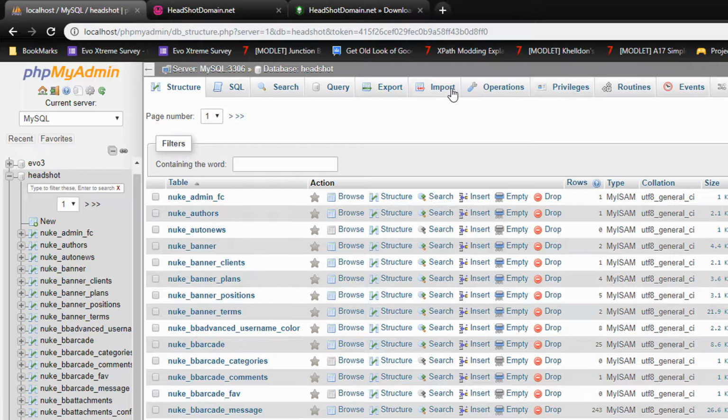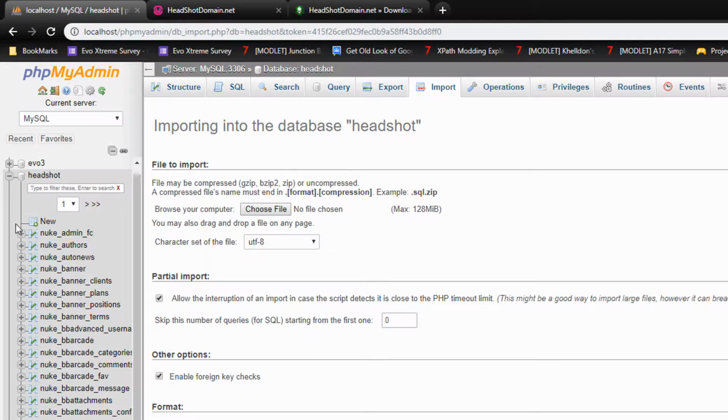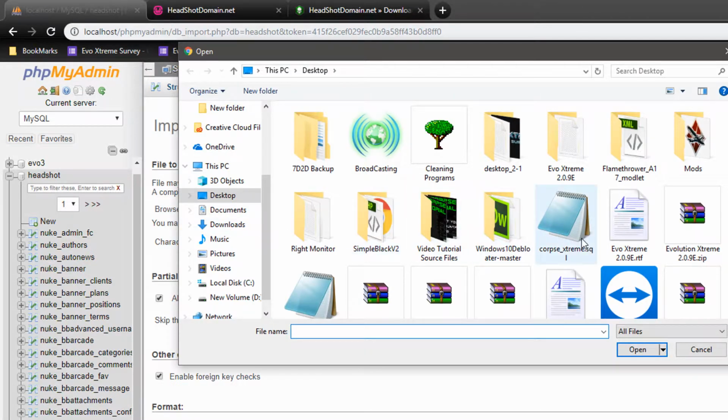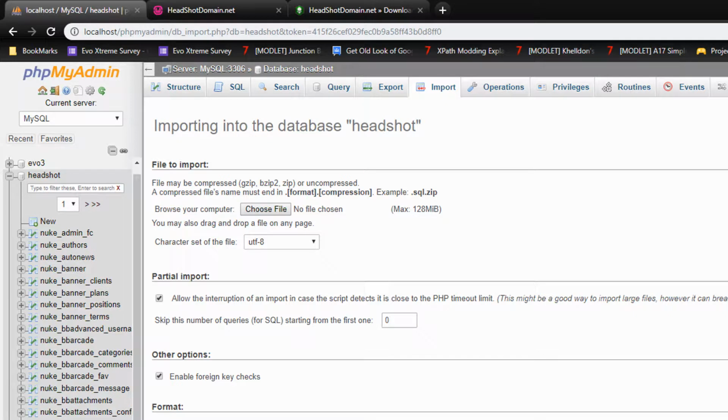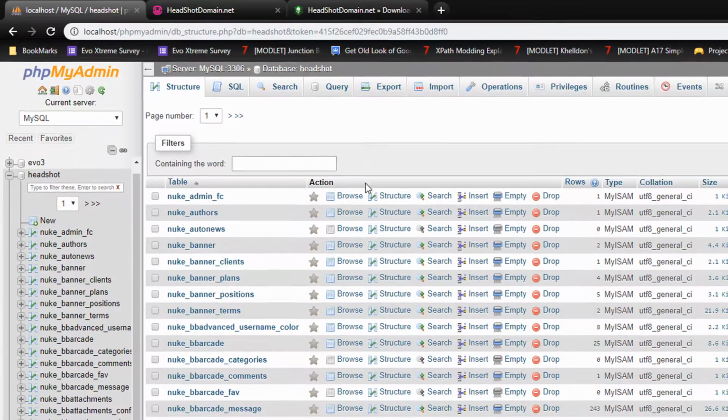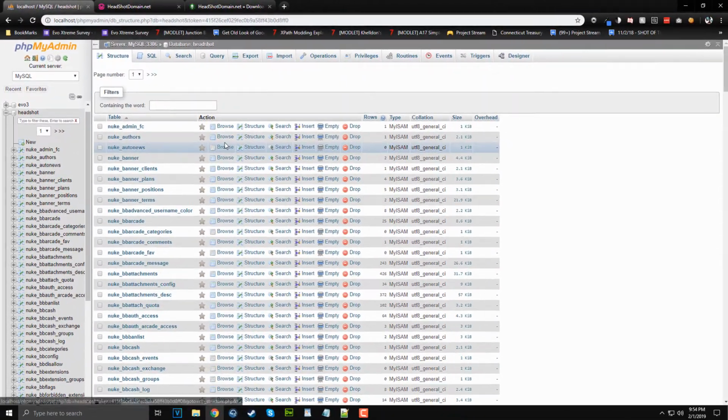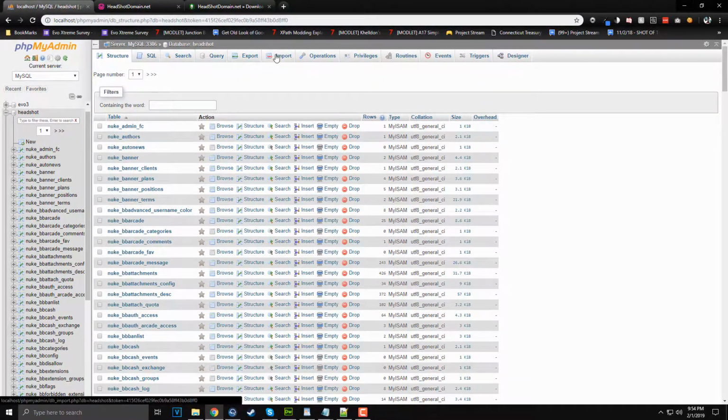And that's where you would just click on the import. First you go to that empty database, which this one's full. You go to import, select choose file, find that SQL and click open, and it will upload. Once you have the database uploaded, you'll be faced with basically this right here. If we click on structure, you'll see the database tables. And then we go to import again.